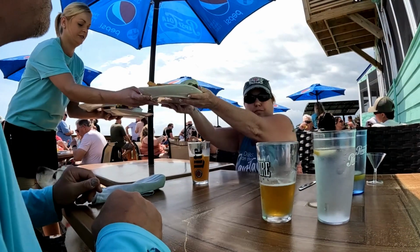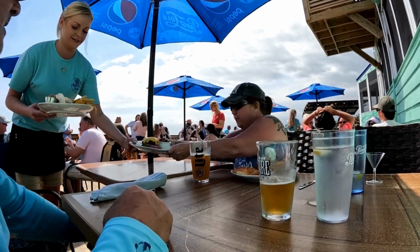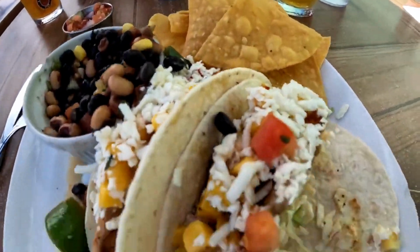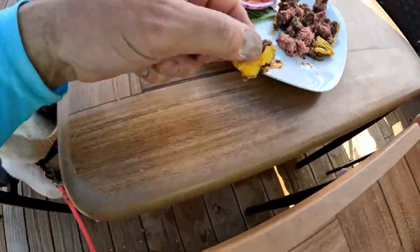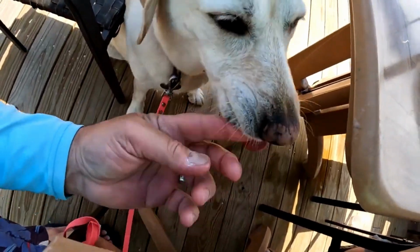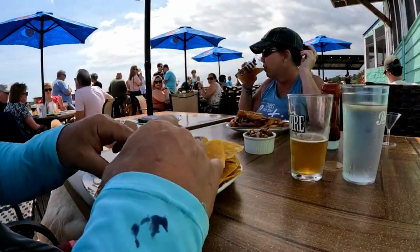So we got there and, of course, ordered up some meals, ordered up some fish tacos. But the big thing about the Rusty Hook is they had a band playing and everything, and then the owner got up and made an announcement that they were buying or going to partner with Clem's. And you know how I do like Clem's. Even Bailey got a little hamburger. Got to get her a hamburger, right? So they're partnering with Clem's, which is great.